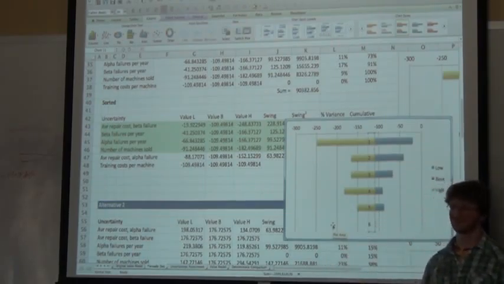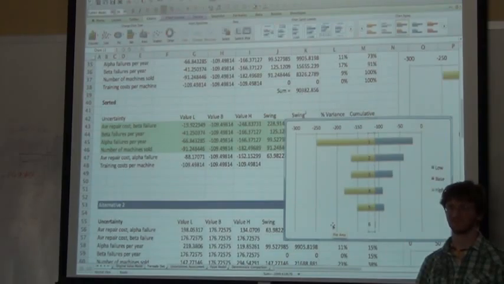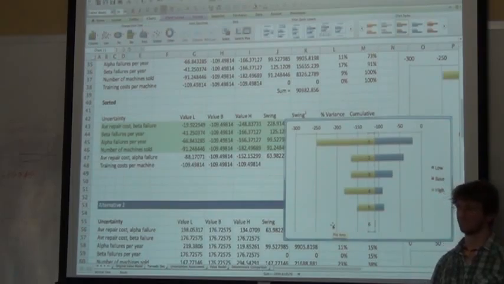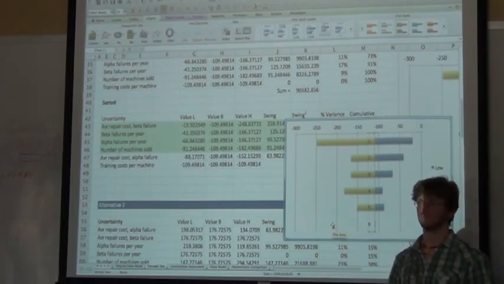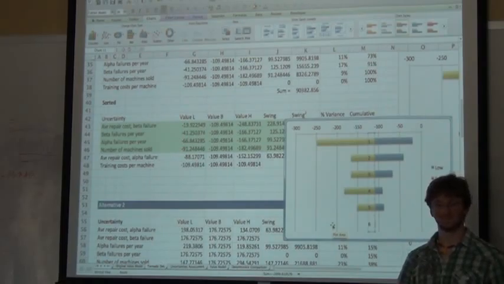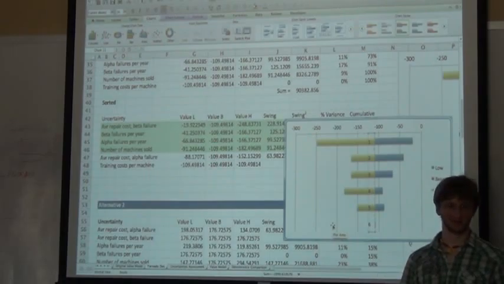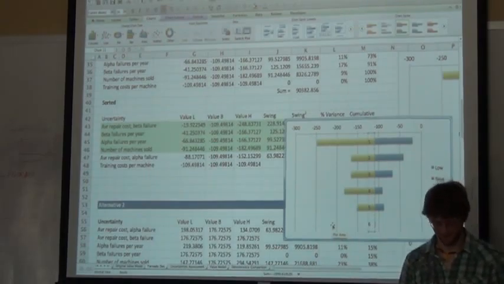Why is this useful? Your thoughts? Shows the dispersion of data versus parameters. So it shows you which one can give you a huge upside and which one can give you a huge downside. It's a more visual way to see the sensitivity analysis. Yeah. So what's actually being graphed? It's not the square. The percent of variance. It's percent of the square. Yeah.